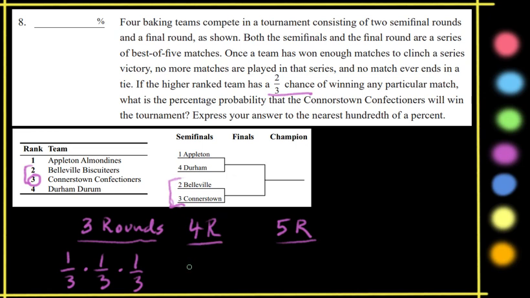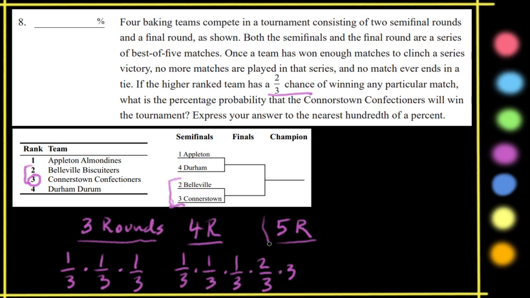If they win in 4 rounds, there are going to be 4 games. 3 of them are going to have to be wins. So 3 of them are going to have to be a 1/3 probability, a 1/3 probability, and a 1/3 probability. But the other one, they're going to lose, which is a 2/3 probability. So we can multiply these all together. That will give us a probability that it's in one particular order. But actually, this order is not possible, because if they won the first 3, then they just win in 3 rounds. So the 2/3 has to go either first, second, or third. So there are 3 possible orderings of these numbers. It can't go at the end. So since there are 3 possible orderings and they all have the same probability, which is a product of these 4 numbers, we can just multiply this by 3.